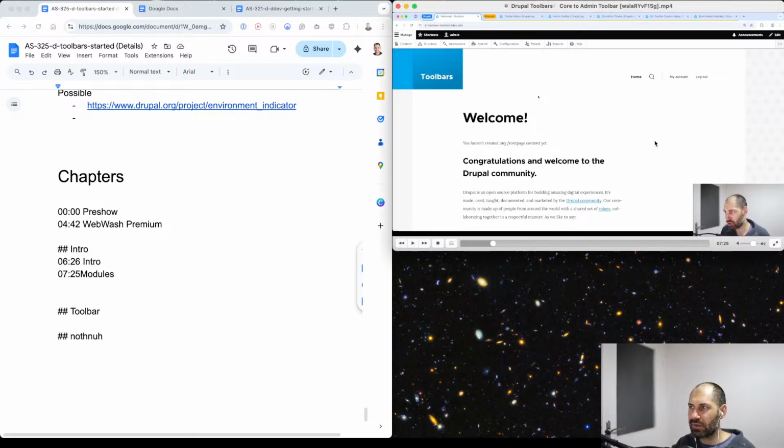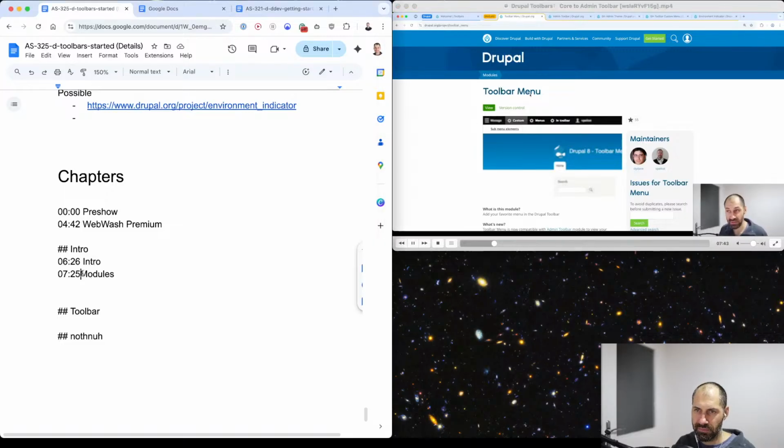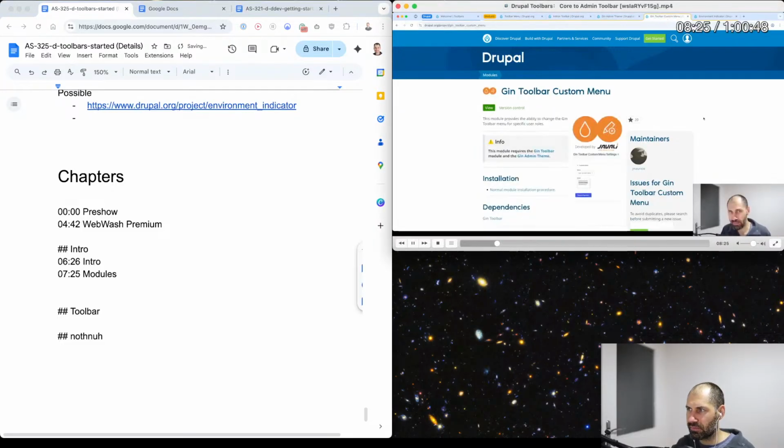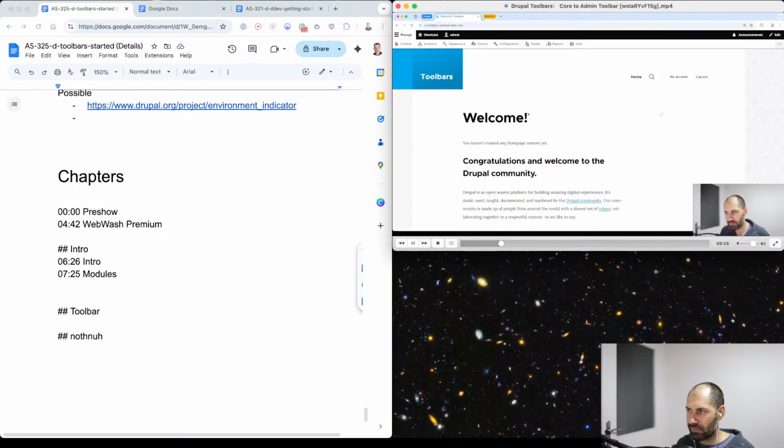Cool. So just quickly, the toolbar menu just allows you to add menu items to the toolbar. Simple. Then we have one of my favorites, and that just gives you, thinking of it as a product, the standard installation profile. You have the toolbar module. Now this has been around. So all right, cool.